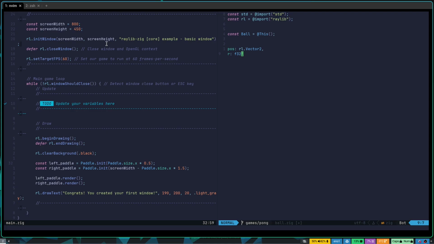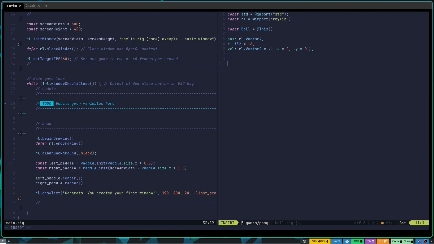I don't think we need to worry about acceleration. So let's do vel rl dot Vector2. Do we need to init this? Probably not. I think the parameters are simple enough, but let's give default values. Let's start with, I don't know, 16, and vel would be dot x equals 0, dot y equals 0.